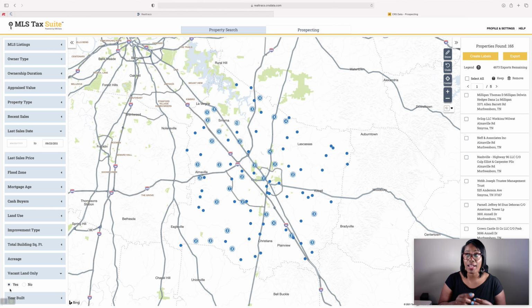Time is money, and if I could go back and do anything differently, it would be to save all the time that I wasted doing things the wrong way when I got started in this business, okay? So vacant lots, guess what? They don't have people on them. You don't have to worry about letting people in, scheduling showings.